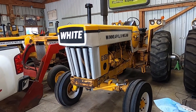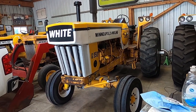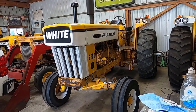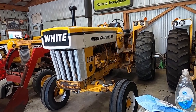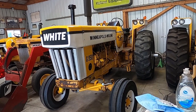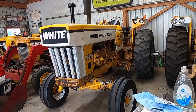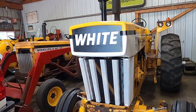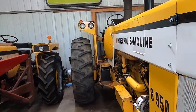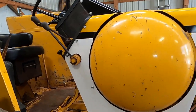Well, it took a while, but I got the decals on and I got everything back together, and I think it looks pretty good, other than my decal work. Might leave a little bit to be desired. But she's a G950 all labeled up again. I think she looks pretty good. I'm going to pull her out in a minute and we'll get her out in the sun. And yeah, looks pretty good.